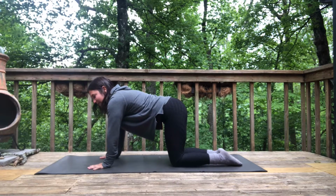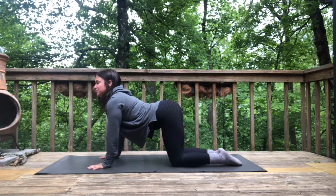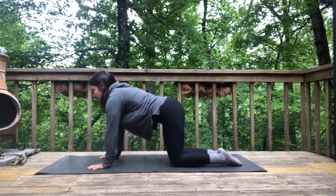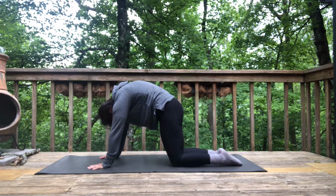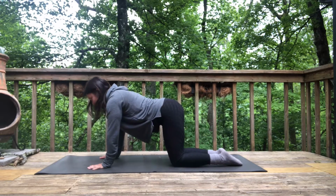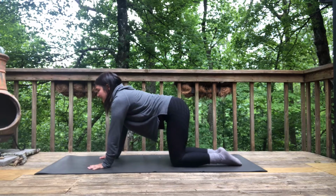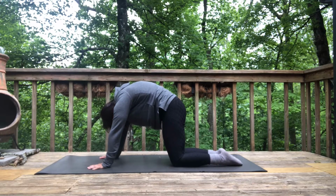So for cow, we're going to inhale, drop our belly down, and start to reach our chest forward. And then for cat, as we exhale, we'll round our back up and drop our head down. So we'll continue like this. Inhaling for cow, your belly goes down, your hips and your heart lift. And then exhale for cat as you push the ground away and really round like a Halloween cat back.